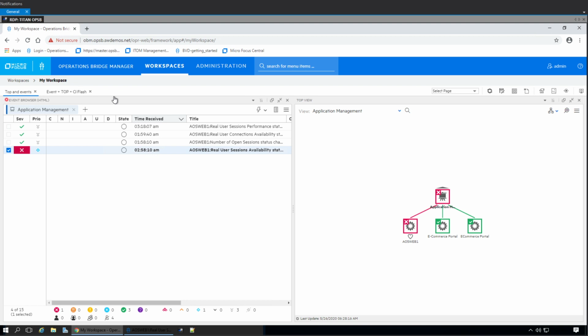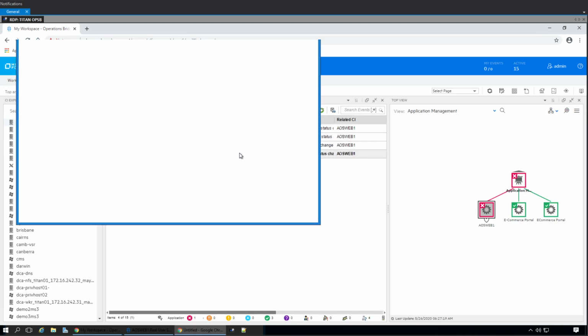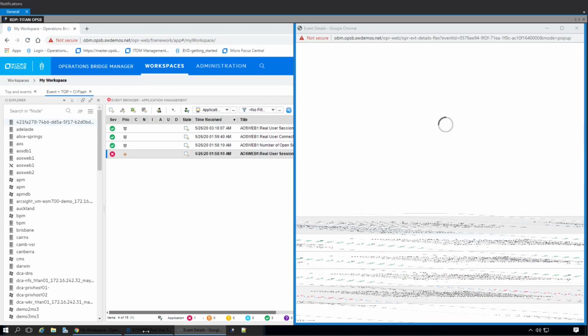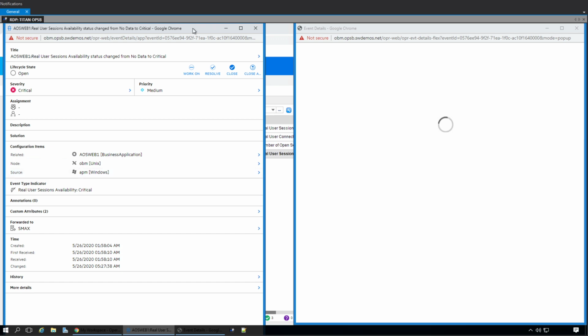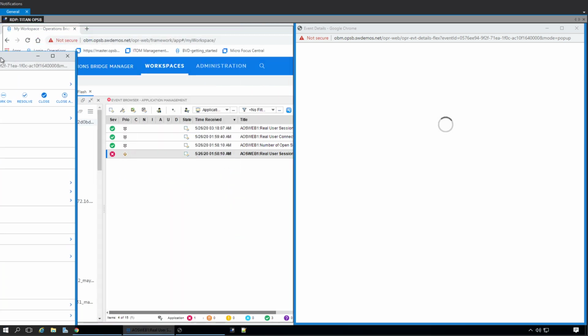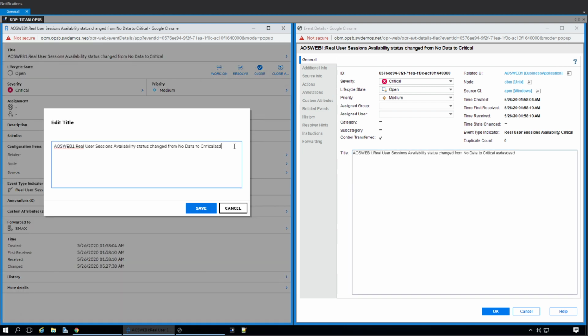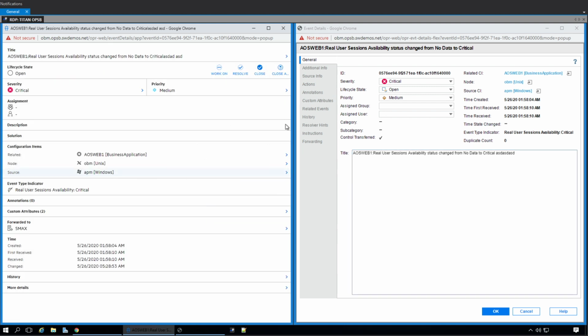Right. So we open the same event from the HTML5 browser, and let's try to tile those two. Can I tile? Yeah, there we have it. So let's do a little bit of a comparison. There we have the title, and in Flash, we can just edit it like this. And here we'll have to edit it with a pencil and we say save. Now, of course, they're not going to cross change each other. It's not possible.